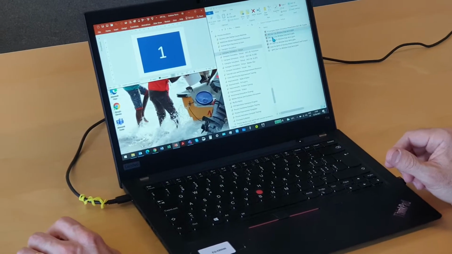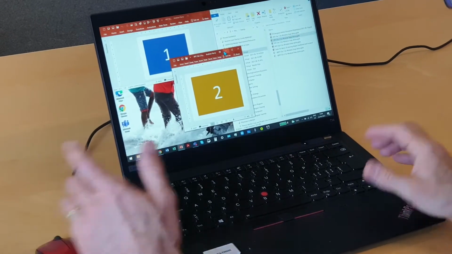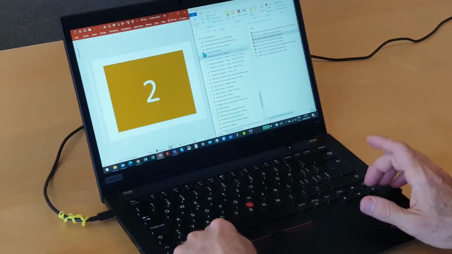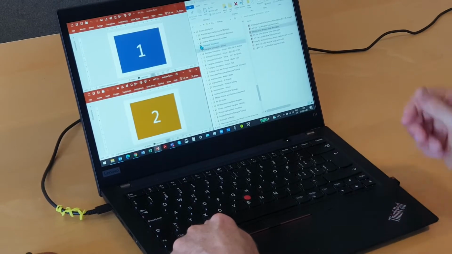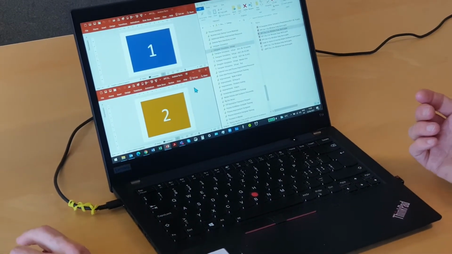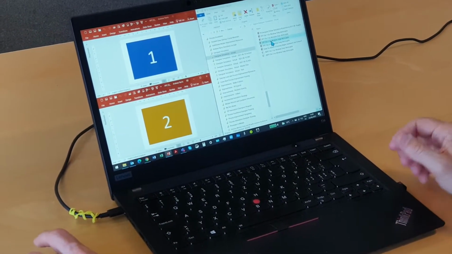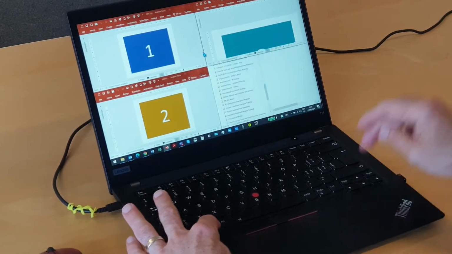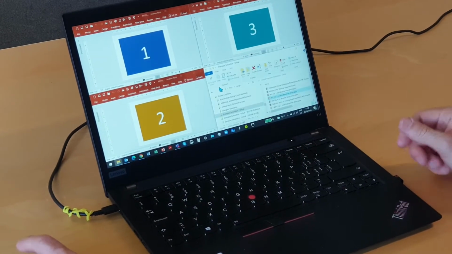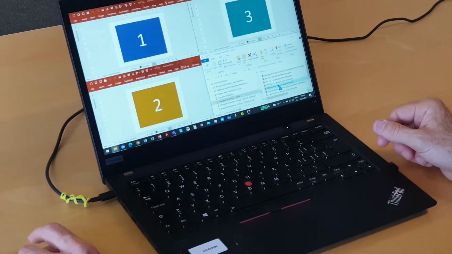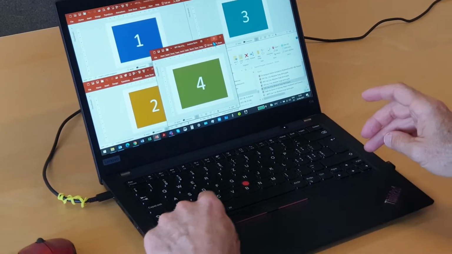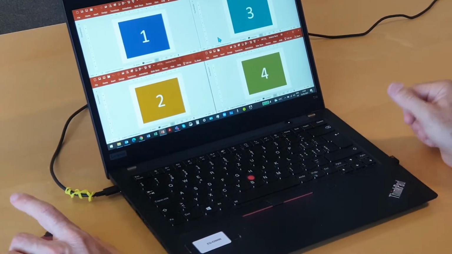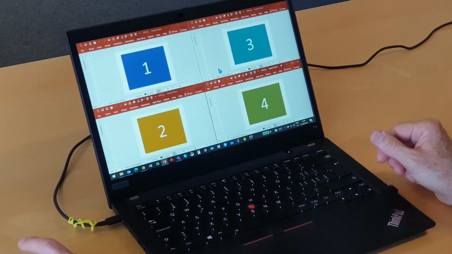And now I'm going to take PowerPoint file 2. It's already opening up small, and I'm going to move to the left side, so Windows with left arrow, and then I'm going to Windows left arrow down, and now number 2 is here as well. Number 3, I'm going to open it up, and I'm going to move it to the right side, Windows right arrow, and then up, and we'll put this down here. It's already automatic, and I'm going to move this Windows to the right side and then down. Now I have 4 PowerPoint windows open at the same time, arranged on my screen.